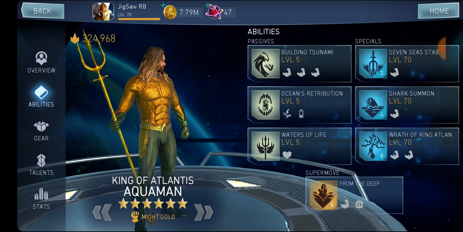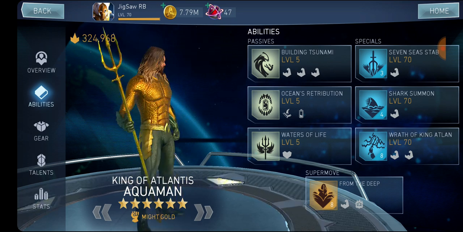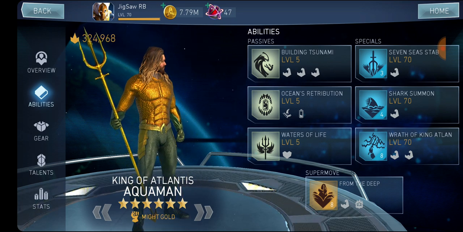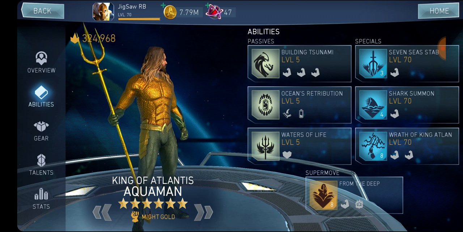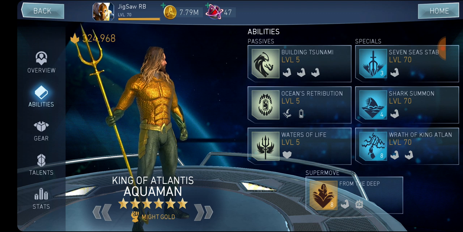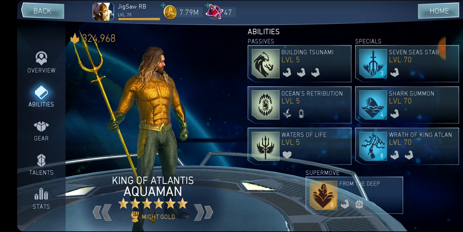If you don't have Shazam, if you don't have Justice League The Flash, swap them out with Classic Superman and mitigate some defense from the sub-bosses. This works great if you don't have Armor Pierce talents on your King of Atlantis Aquaman build, but if you do have Armor Pierce talents, just wait until you get Shazam or Justice League The Flash because it's a much better choice. Now, number three, you need the right gameplay and strategy.